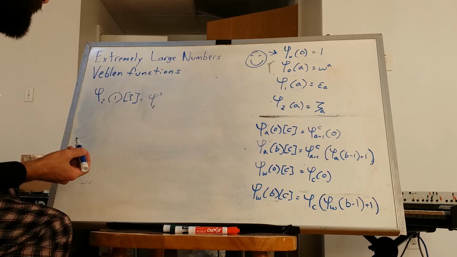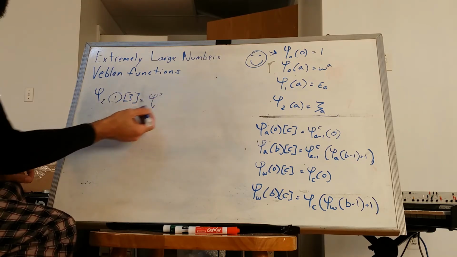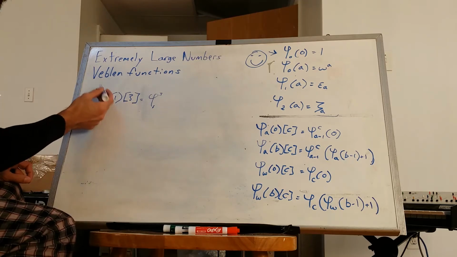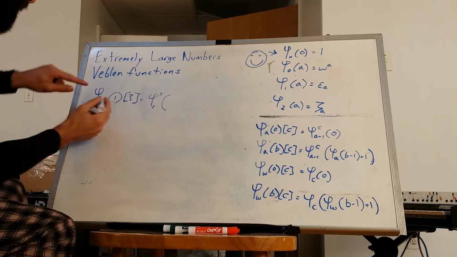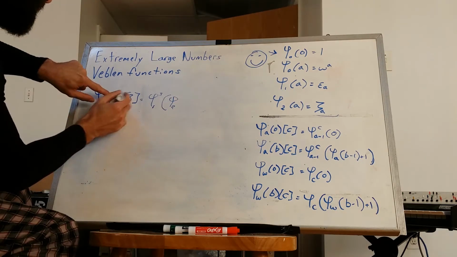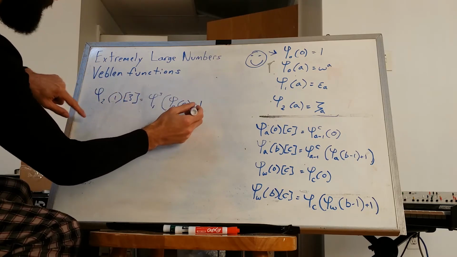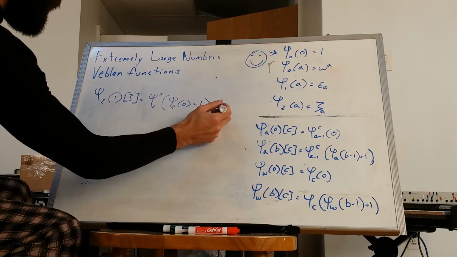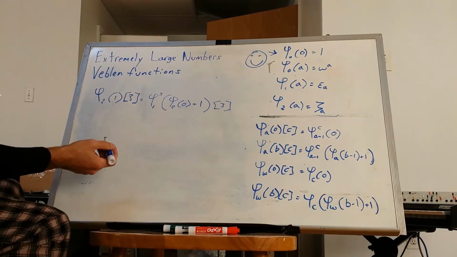Technical difficulties and whatnot. Okay, so anyways, we do 3 copies of the previous phi function. So we have phi 2 here, so we're going to do 3 copies of phi 1. And then we're going to keep this function here, so phi 2 minus 1 from the inside. And then add 1 to the outside to escape the fixed point trap. And then that's still diagonalized to 3. Okay, so what is this?